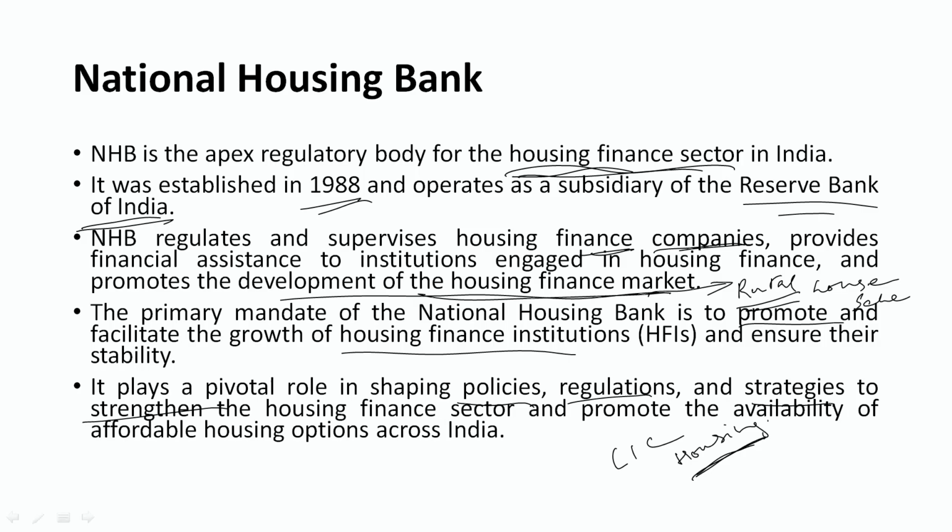So there are various things which talk about the interest rate prevailing in the market, what should be the margin money which has to be given for loans, and what is the maximum limit of financing that could be done. All these things are taken care of, and the ultimate aim of NHB is affordable housing for all. So bring the interest rate lower as much as possible, provide maximum loan at an affordable rate, and transparent loans.